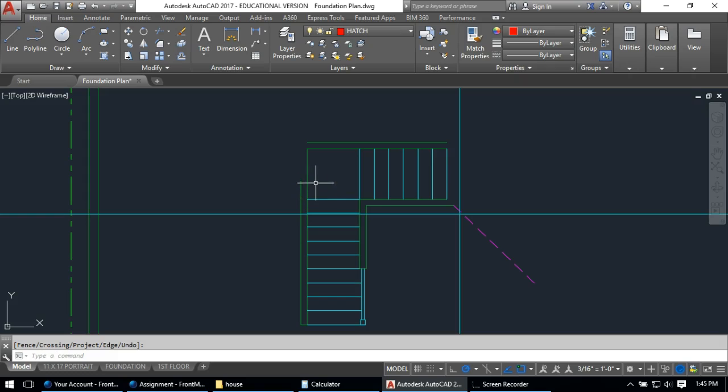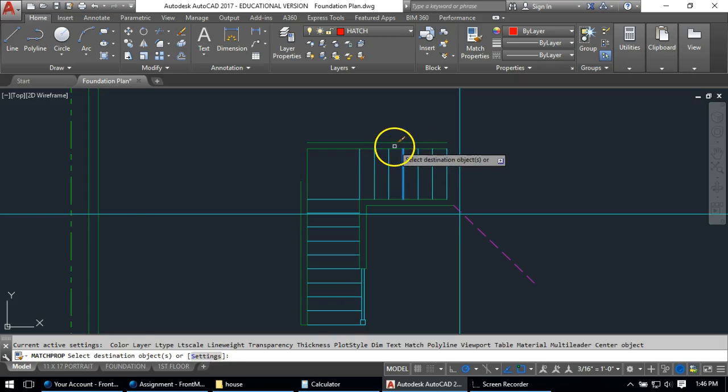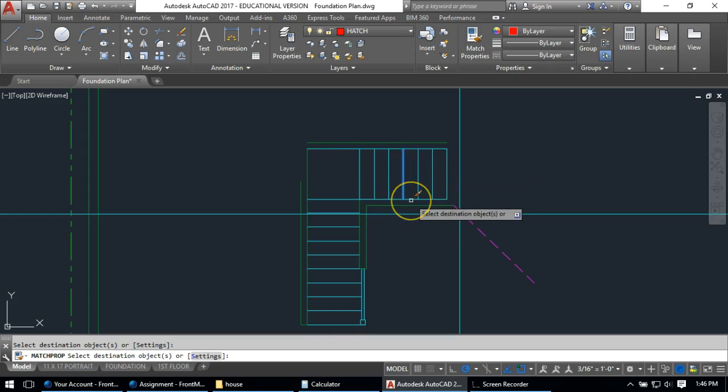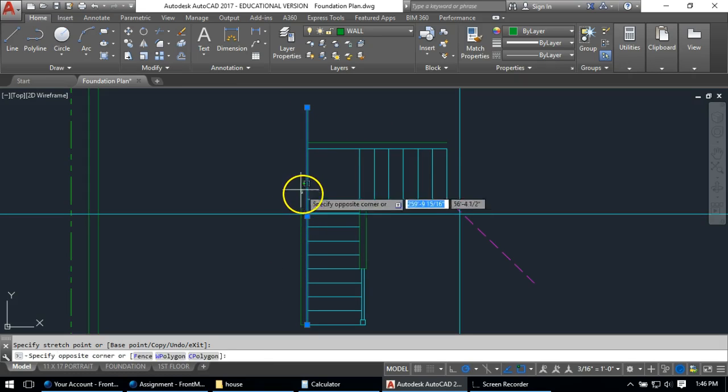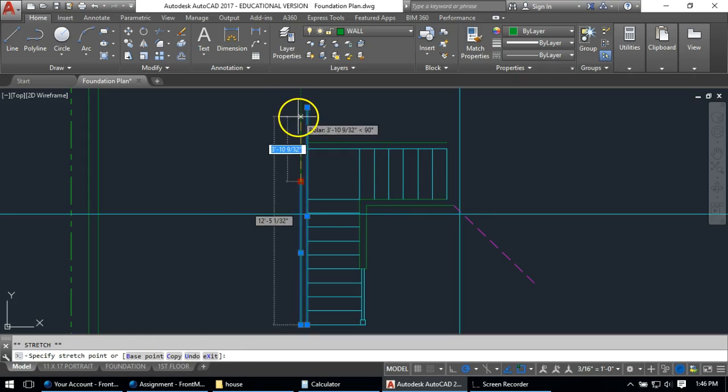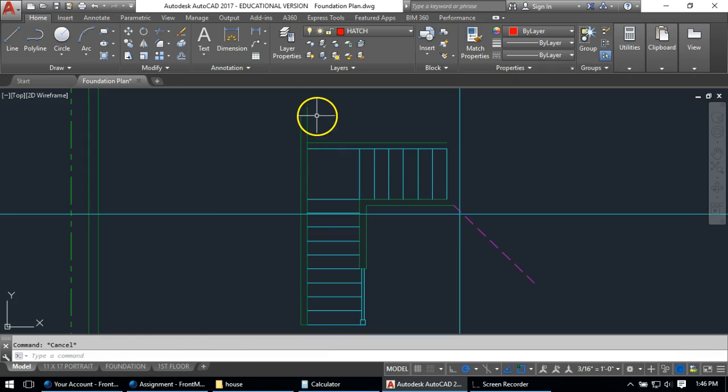One of the differences you'll notice between the second floor and the first floor is that instead of being a wall in a lot of these locations, this is now a floor edge and a railing. And so what I'm going to do is match properties to put these inner lines. Actually, I won't do that one yet, but I'm going to at least take this one and put it on the medium layer, and I'm going to do all of that work on the medium layer, which is what the stairs are on. This wall here extends up past my stairs. Again, I don't know how much yet. I'll have to look at the dimensions to do that upcoming, but I'll just pull it up to that zone.